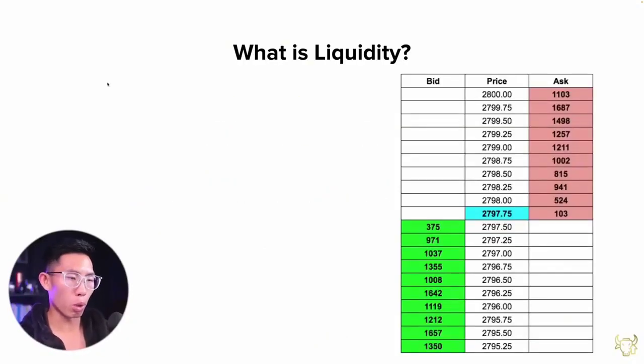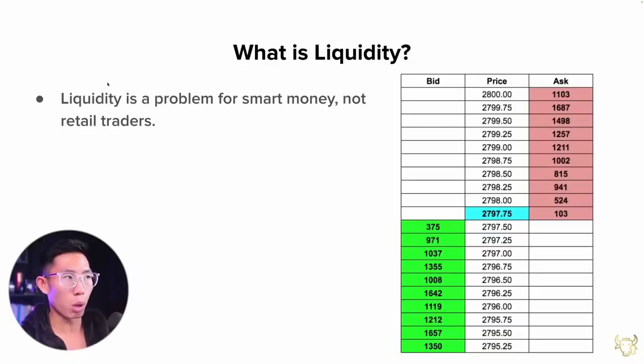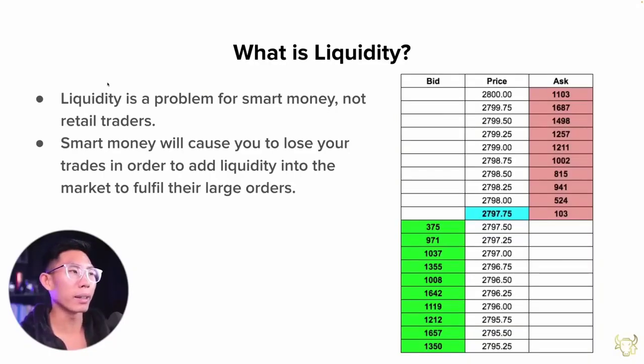Now, liquidity is not a problem for retail traders like us, because we are not trading with a large sum of money. However, it is a problem for the big financial institutions, because they are trading with millions and millions of dollars. If they want to buy EUR/USD with $1 million, they need to look for someone willing to sell $1 million worth of EUR/USD to them, which is extremely rare. Therefore, they need a large amount of liquidity in the market in order to place large orders.